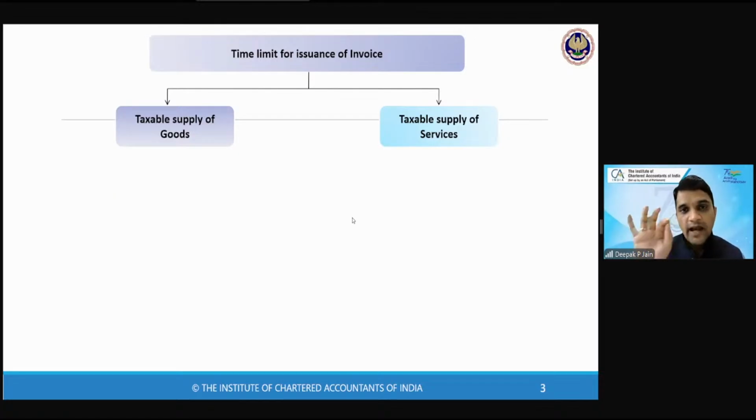Anything is fine as long as the required contents are mentioned. You can write by hand or type, but either way, you will have to report the details in GSTR-1. You will have to file GSTR-1 and 3B online. Your invoice can be manual, no problem.